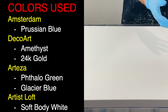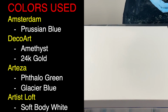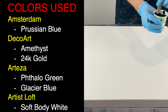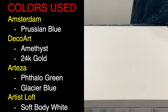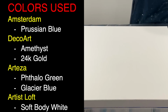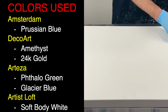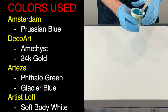So my white today is Artist Loft in the soft body. I've got Phthalo green from Arteza. I've got Amsterdam in the Prussian blue, DecoArt 24K gold, DecoArt in the, I think it's Amethyst, the beautiful purple, and then the Arteza in the Glacier blue.